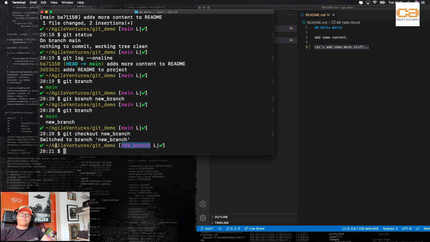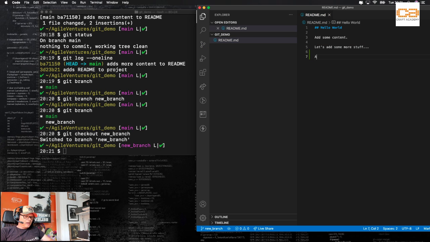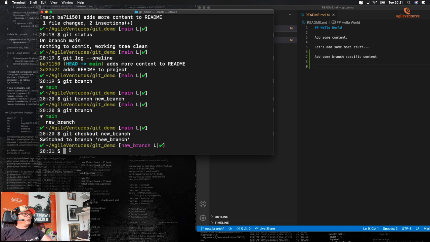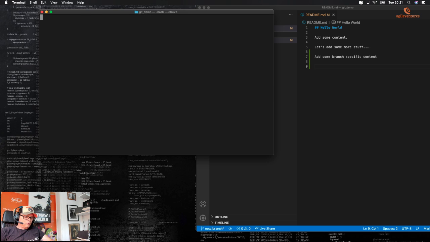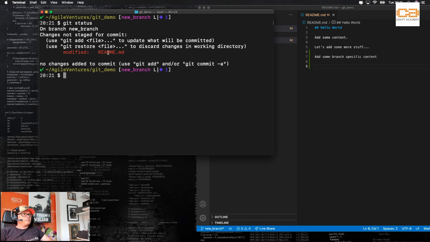All right. So let's say that I add some branch specific content here, right? And so again, if we go over this process, git status, we see that readme has been modified.